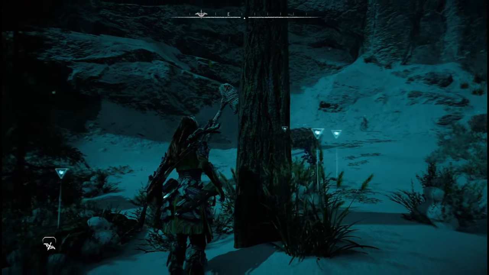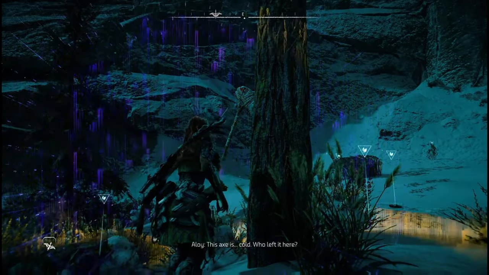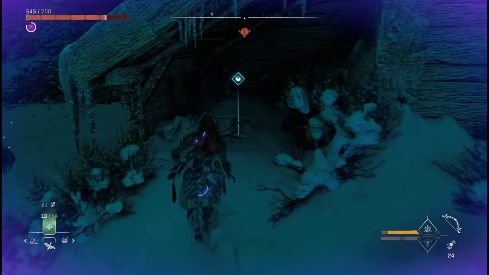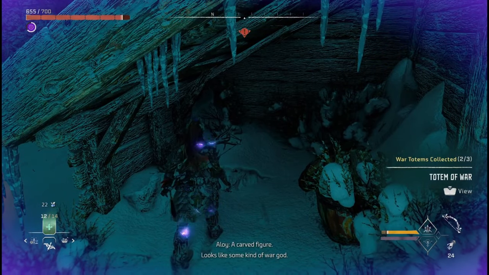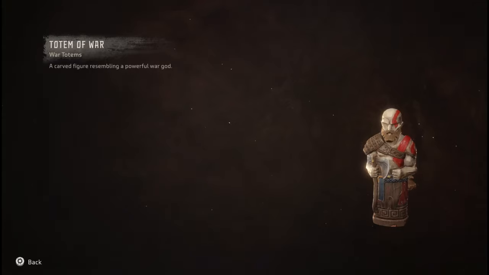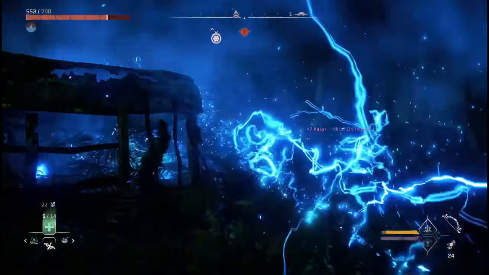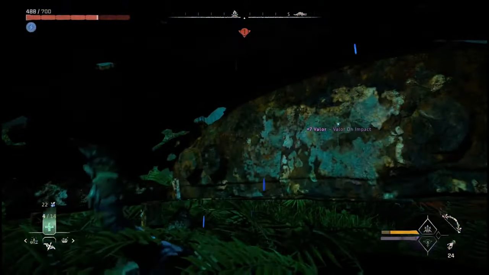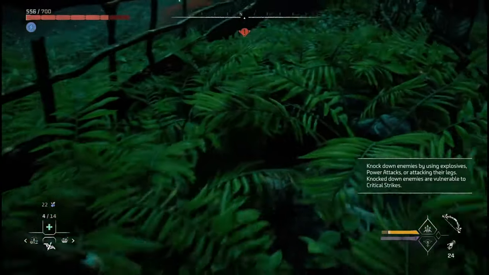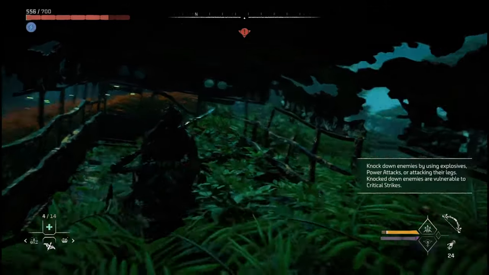I then found an axe in a tree, which then led me to a house, which looks very similar to the one from God of War, Kratos and Atreus' house. And in there, I did end up fighting the Kratos totem, or the totem of war. I then went to the place where you get the final totem, where I got stuck in a bus, and I couldn't get out. So this was a pretty funny glitch.